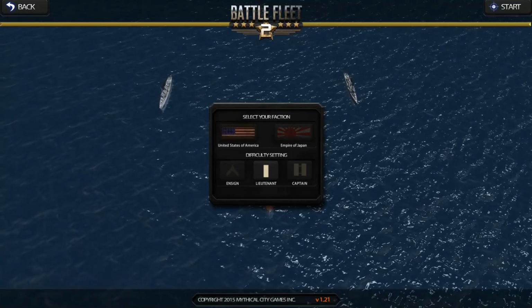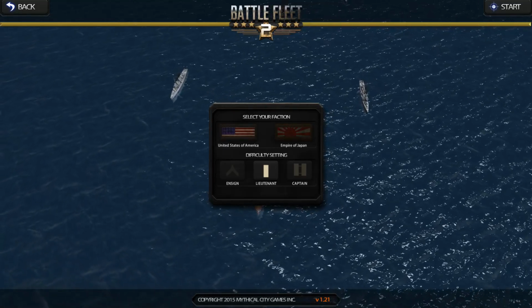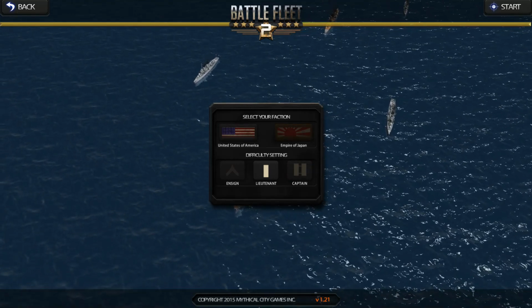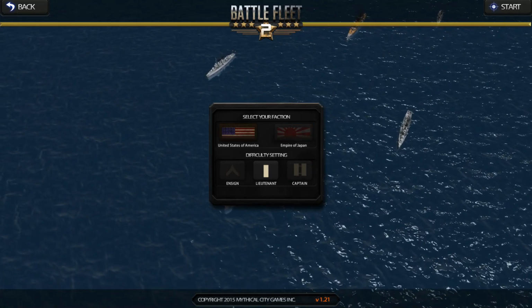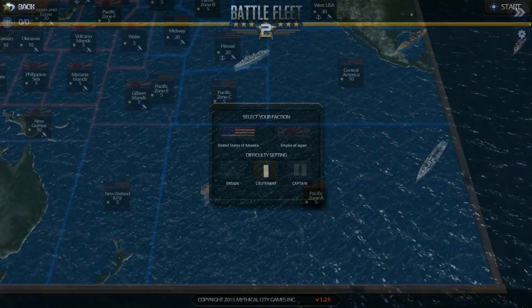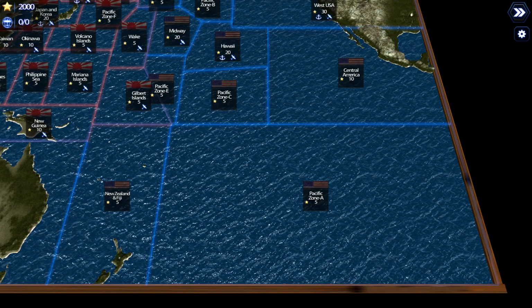In the Pacific campaign, you can pick either the US or Japan, which is kind of cool, and you get to pick the difficulty settings. The difficulty settings provide, I guess, certain differences in terms of how well the AI aims, and also what kind of markers you get to help assist you in aiming.